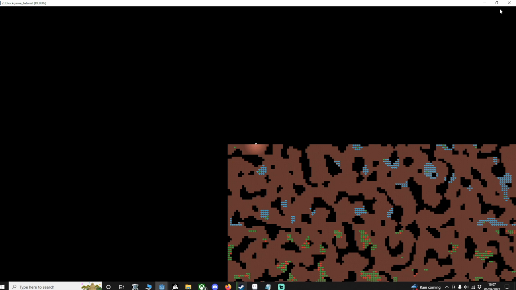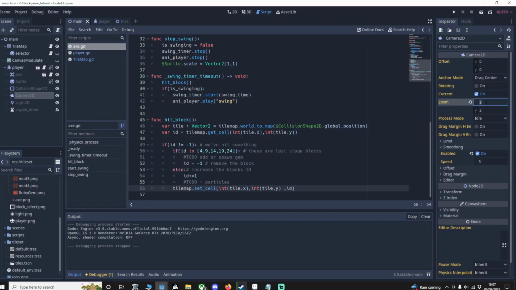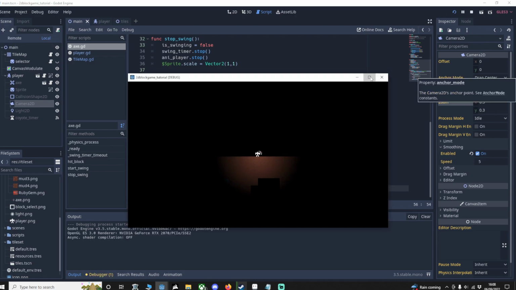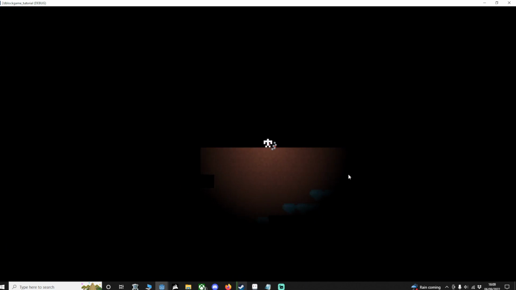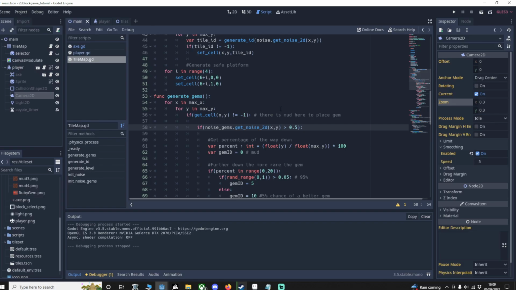So let's put it back to how the game should look. Go back to the camera, 0.3 for the zoom. We'll turn the canvas modulator back on, press play. There we go. And these are safe blocks as well, so they're always going to be there. You can see there's actually quite a lot of resources in big bulks. We might not want that, or you might want it, but if you want to change that, there are some values you could change. In your generate gems, we could change this number from 0.5 to 7, and that would make the gems appear more rarely. For now, I'm just going to leave it as 5 because it's good for testing purposes.